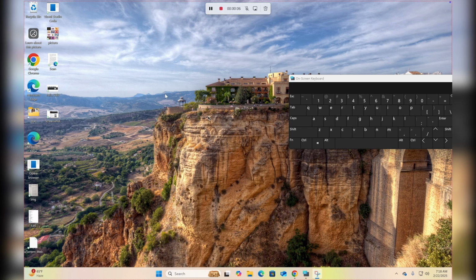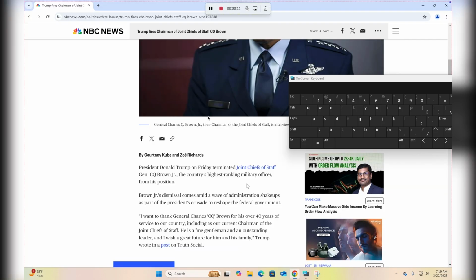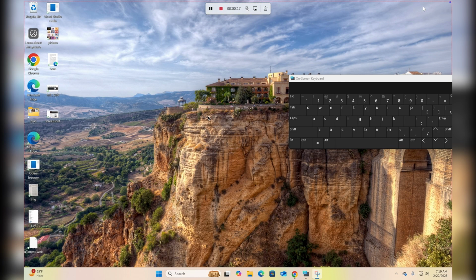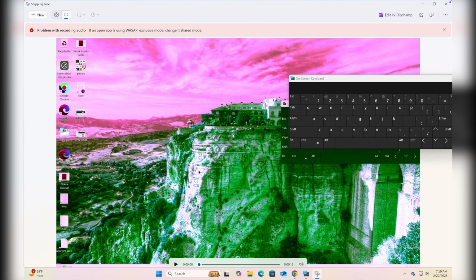Okay, so hello guys, I'm recording my video in here. I'm hopping into Google Chrome, I'm reading the specific article right here, and I'm done. Let me now simply minimize this and tap here on pause and then stop recording, right? So once I'm done, the video will be saved into my Windows operating system and the snipping tool will open it right away.